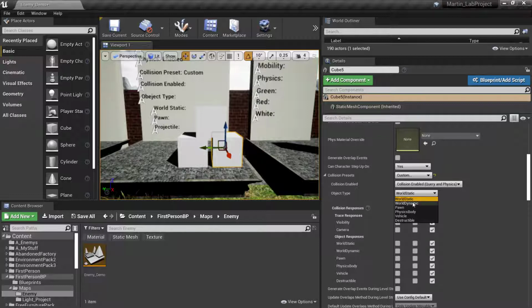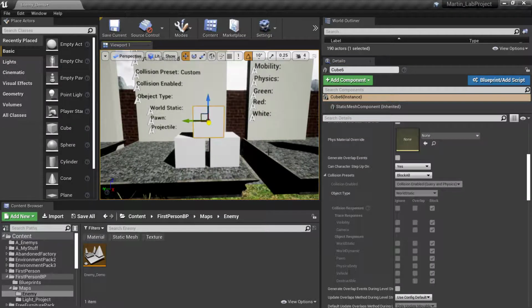So we've got world static, world dynamic, pawn, physics body, vehicle, and destructible. And like I said, this could be gobbledygook. It doesn't matter as long as you know that it's just a label and it doesn't necessarily mean anything else. As long as they're playing on the same team, unless we've made any changes to how the custom one is going to react maybe to the people on its own team, they should interact the same way, right?